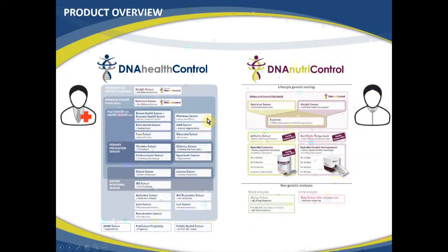So anything to do with toxification, changing the lifestyle to improve toxin load in the body is in the toxosensor. The pharmacosensor is kind of in that same area. It looks at medication detoxification. So if I take a drug, it is modified in the body and removed from the body, and that's the normal way. However, if my genes that should do this process are broken, the drug might not be removed from my body, and I take it 3 times a day, and it increases and causes severe side effects.